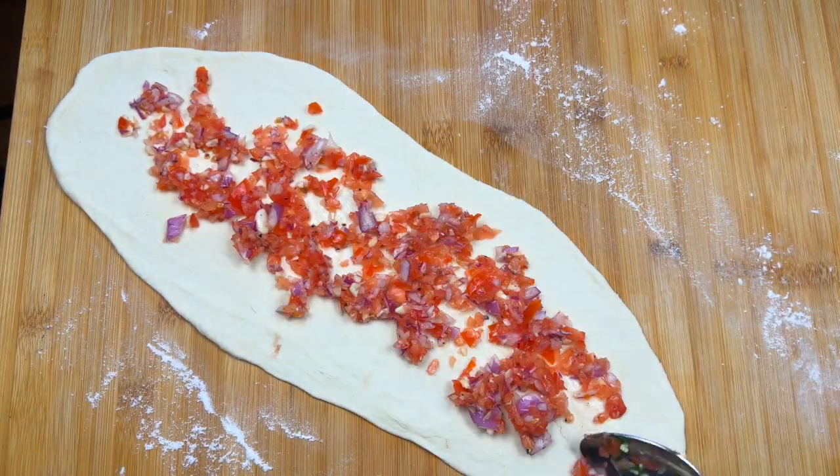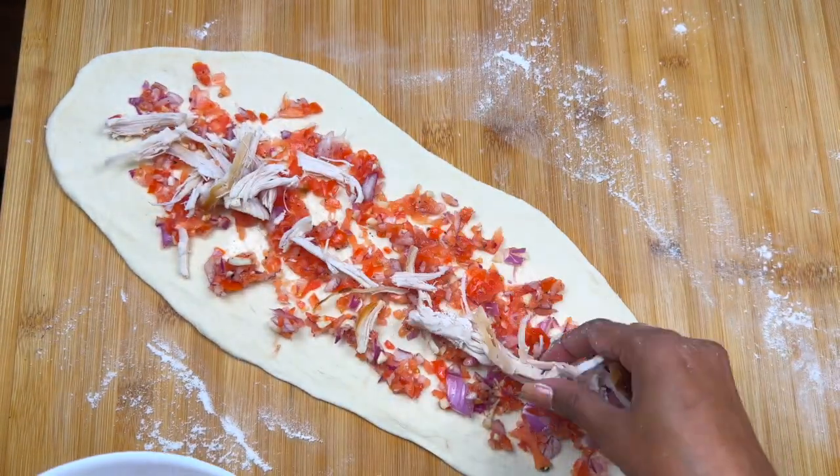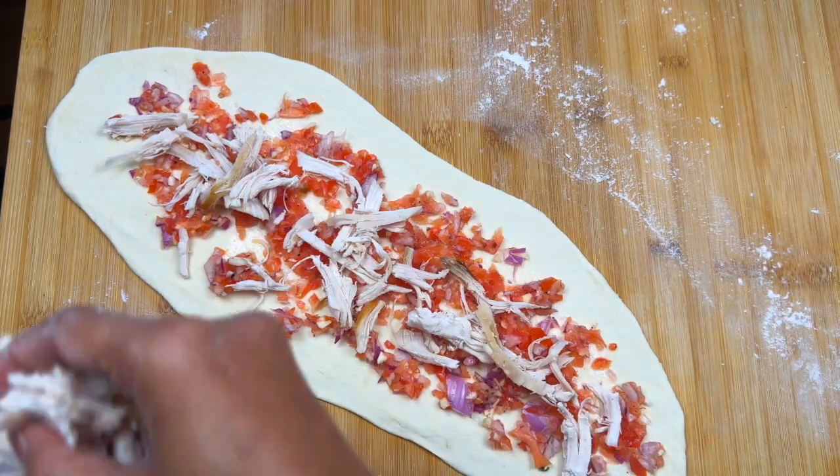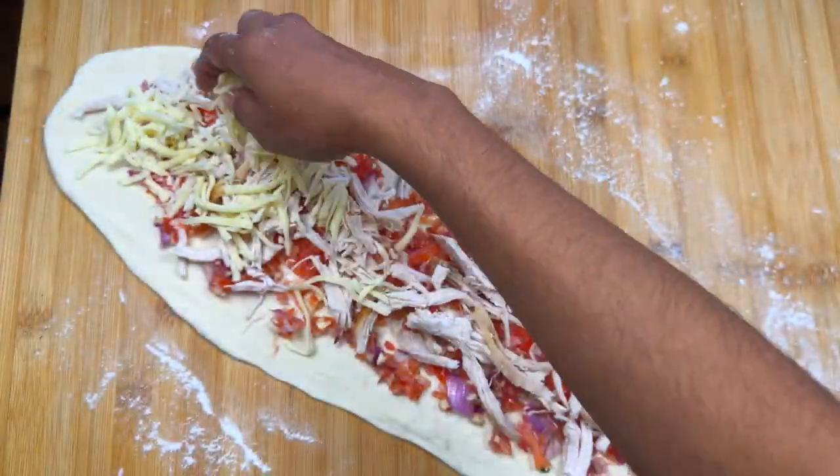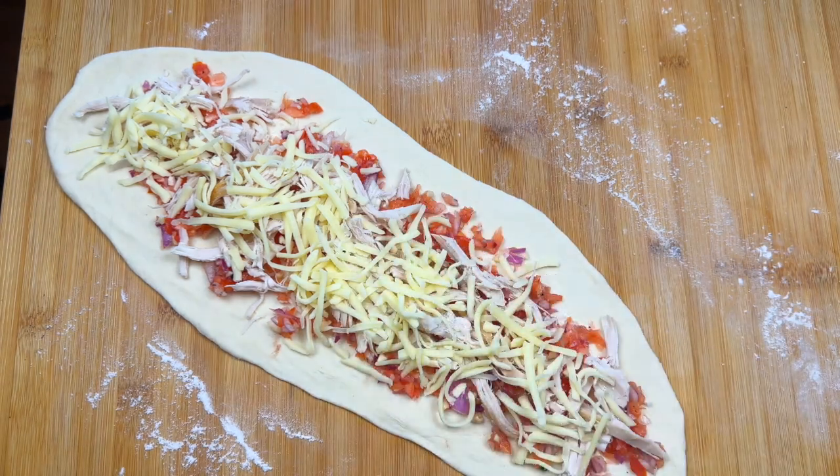Then add about 1 cup of rotisserie chicken. You can also use your own cooked chicken for this. And lastly, add a layer of mozzarella cheese.